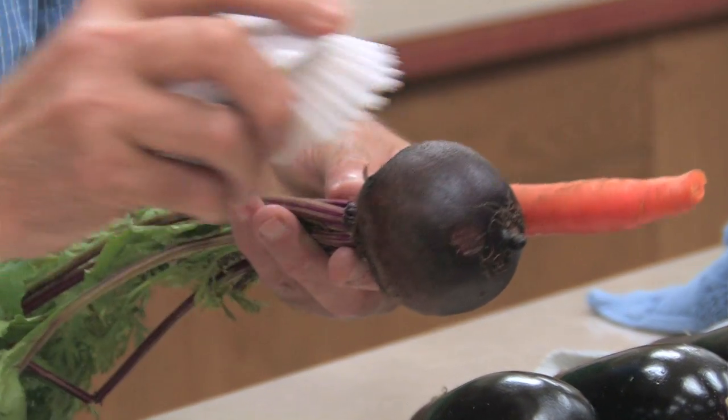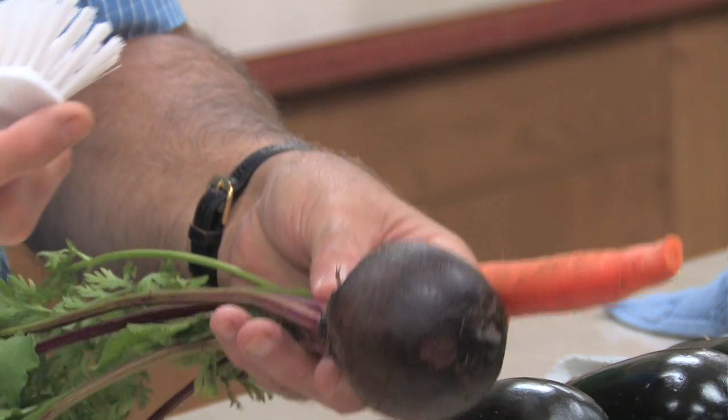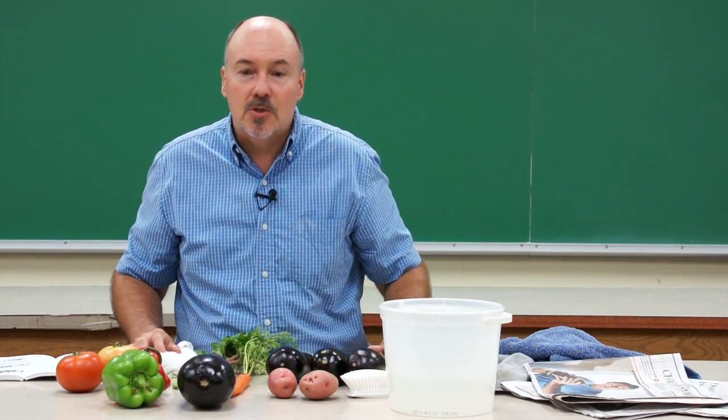You want to be careful because if you brush too hard, what you're going to do is damage the skin and scuff it up, and that's going to be a fault for them. Things such as sponges or other utensils might be helpful or useful in cleaning them up as well.